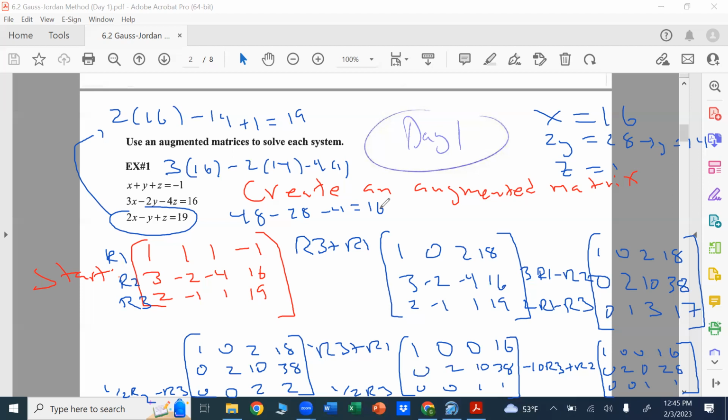Oh my goodness. Okay, guys. You guys see my error? I'll give someone 2 points extra credit to see my error. Okay. Look over here. I did R3 plus R1. What's R3 plus, what's 2 plus 1?